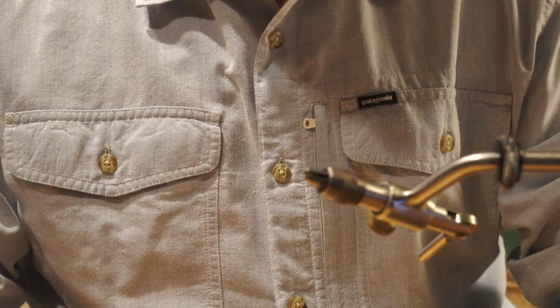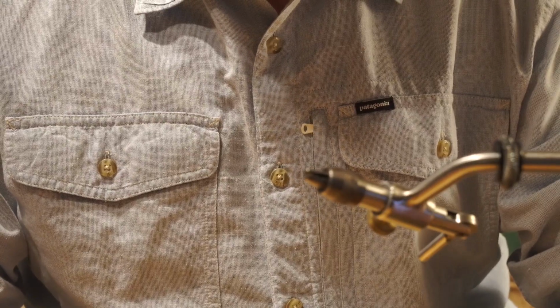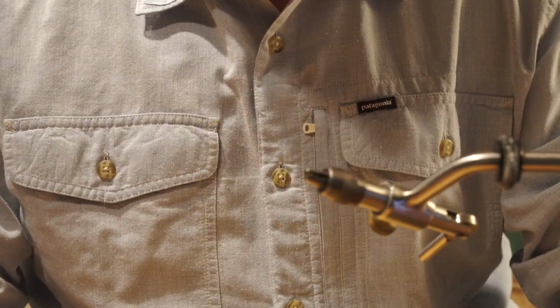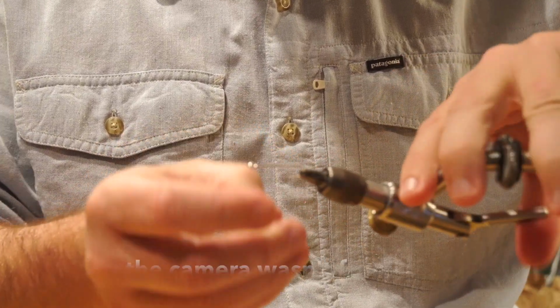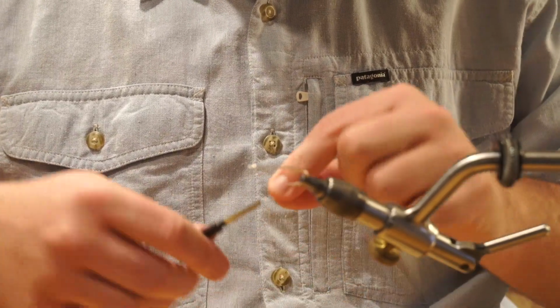Hey guys, so today we're going to be tying kind of an experimental pattern. I just want to showcase a new head that we've been using on some of our streamers, a spun foam head. So today we're going to start off tying and see what kind of body we end up with, and then I'll show you all this spun foam head.